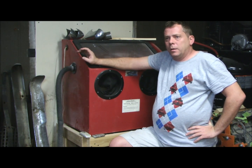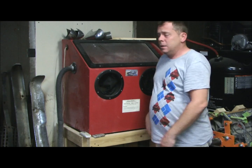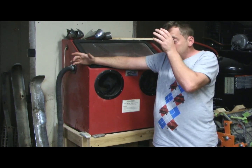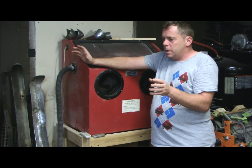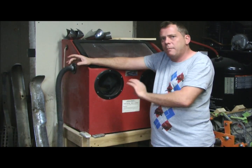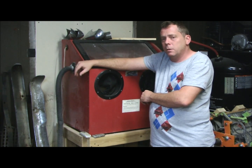Despite all the equipment out on the market that costs thousands of dollars to get started with soda blasting, with basically tools you may already have, you can do it for a relatively small sum of money. The one caveat — and I'll point back to my air compressor — is it requires a lot of power, so you have to have a good compressor. That old little compressor from my original introduction to sandblasting video wouldn't cut the mustard. As long as you've got 9 CFM or better, you've got a box to contain it in, and you've got the proper air-clearing system with a shop vac or dust handler, you're all set. The more pressure you can continuously use, the better off you'll be.